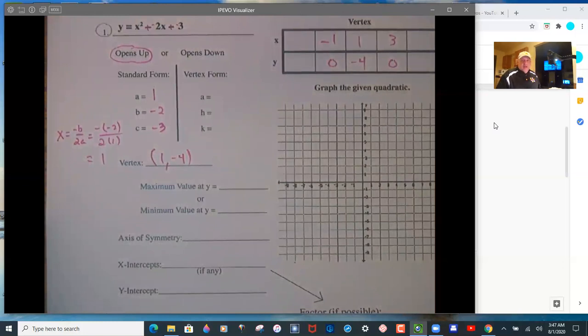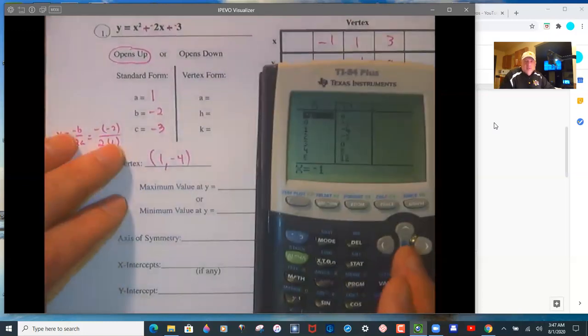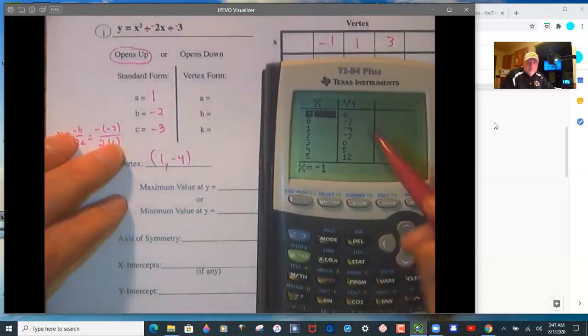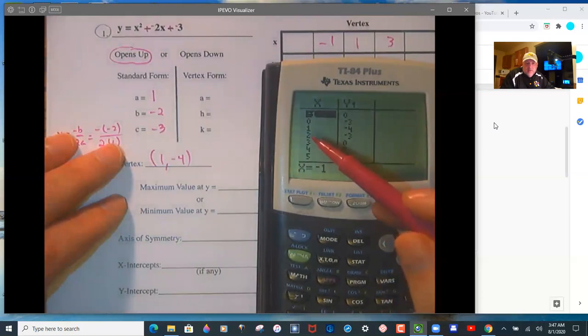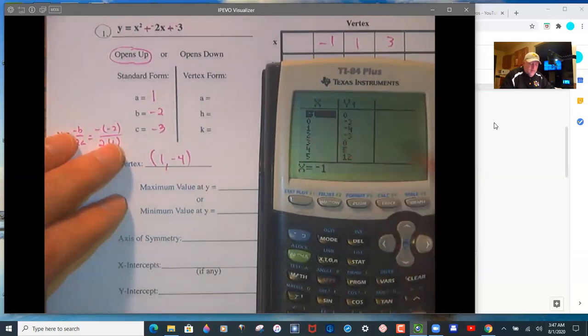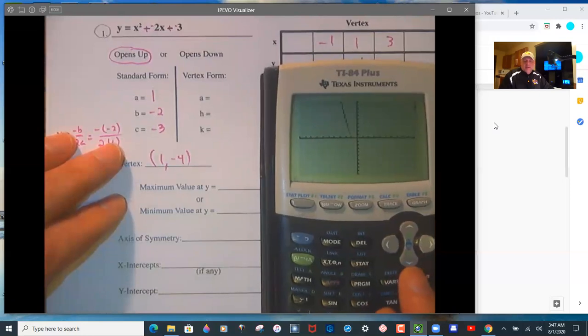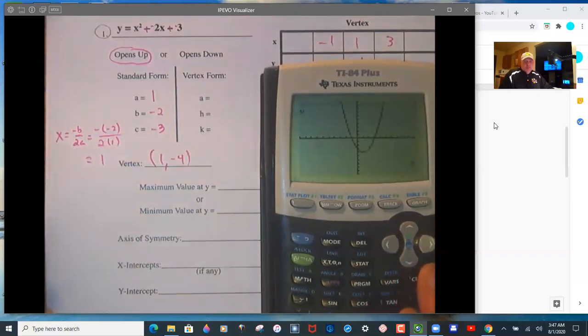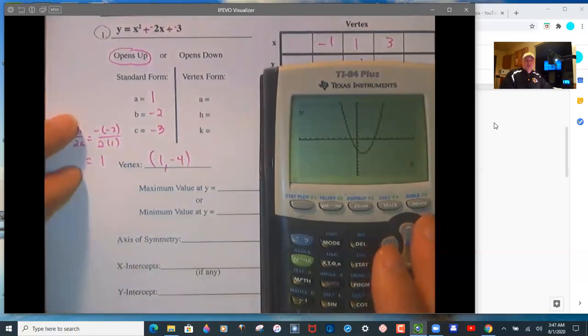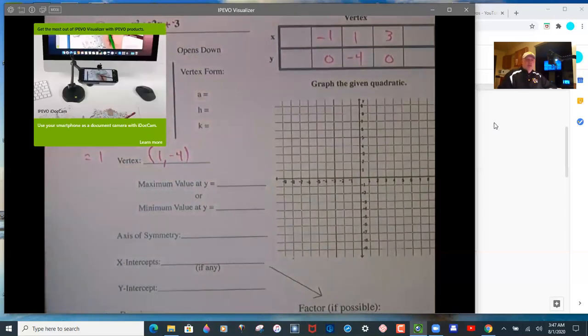If they're not there, I just look for points close to the vertex, but usually a couple of notches, so a couple of x values, so 3 and -1. You can also take a look at the graph just to see how this is going to look after I graph it. So that's how it's going to look.